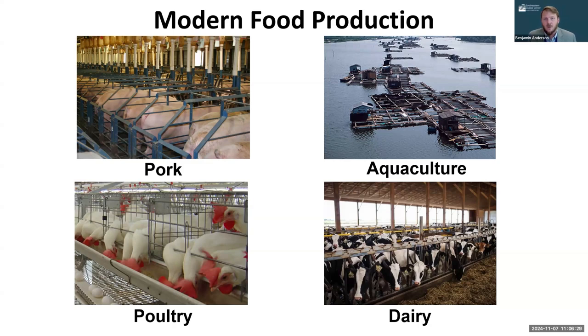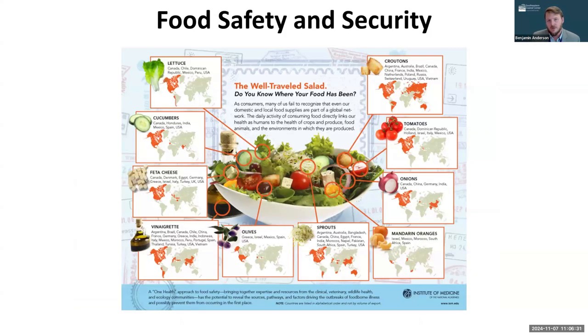One of the other things that we also know is that our food supply, how we actually get our food and the way that food is distributed globally, is not a local market typically. We may have ingredients for certain things that we purchase or consume within our communities that have been imported or shipped from far distances away. And so this creates a food safety and security concern where you have food products potentially serving as a vector for transferring and transmitting pathogens across great distances.